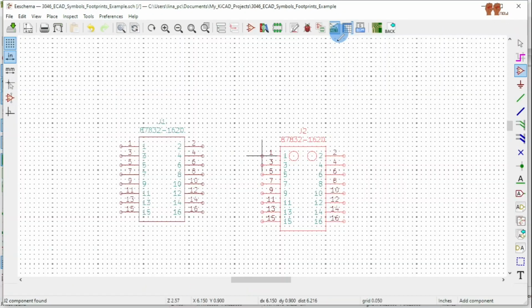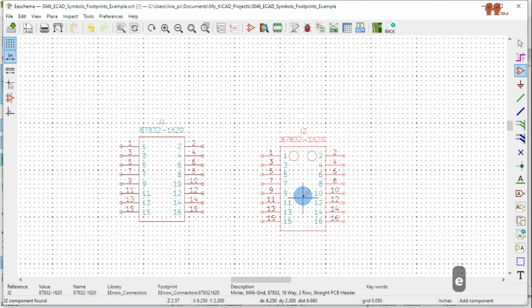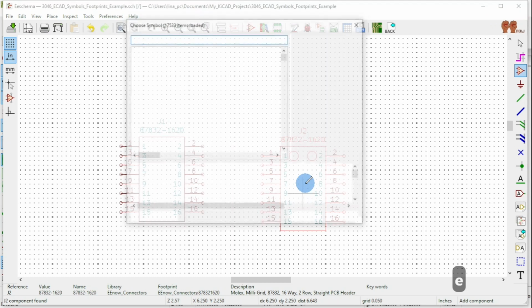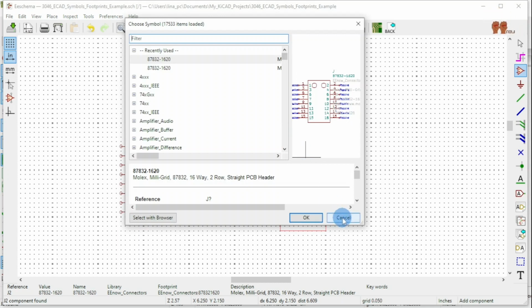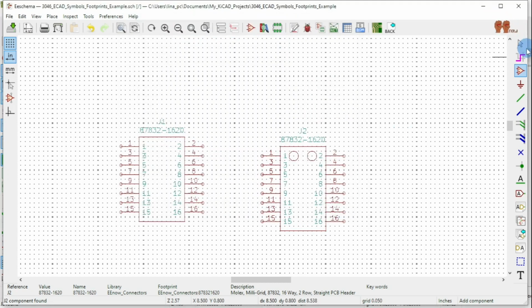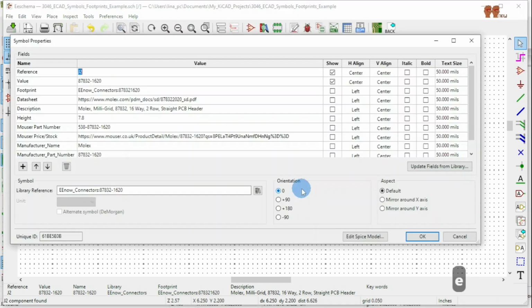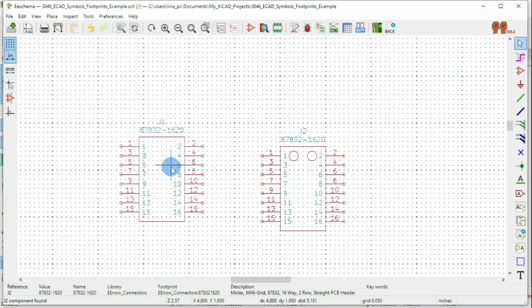we go to here, the E. Where is this pointing? The footprint is pointing to E connector now. Okay. What about this one?